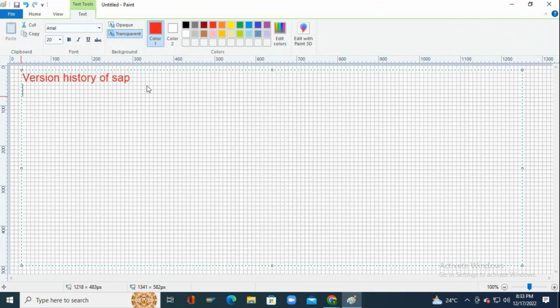So SAP started during 1972, right? During 1972, there were four people who were working for one of the big software companies. They left that particular job and started their own company known as SAP AG, right?